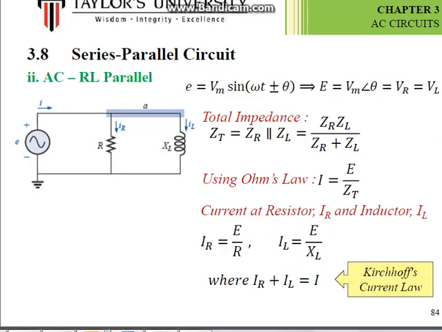If it's parallel, the same way of doing it. As you can see, once you have understood the concept from what we have discussed earlier on, everything is kind of like a repetition. Don't you think so? This is just how you can get your total impedance, equivalently, by 1 over R plus 1 over ZL. Ohm's law stays the same.